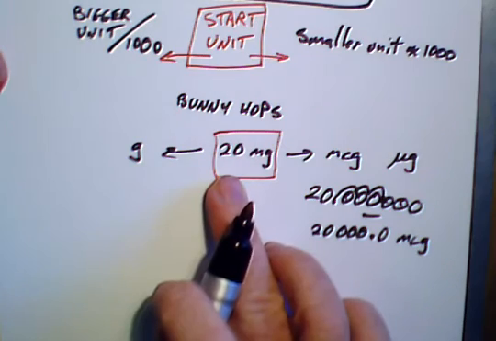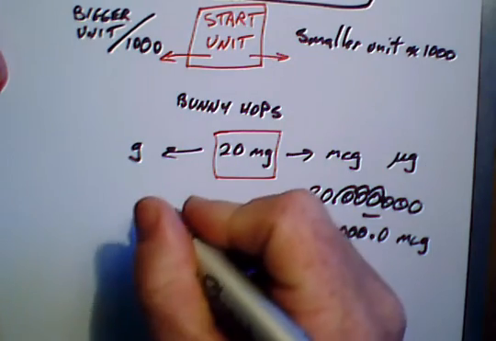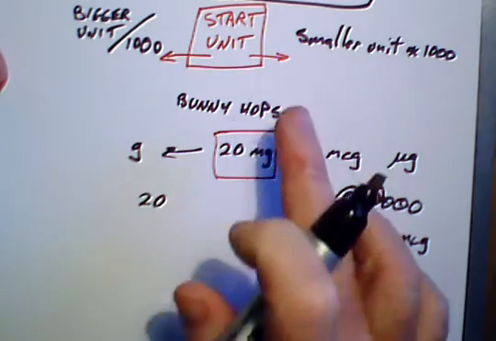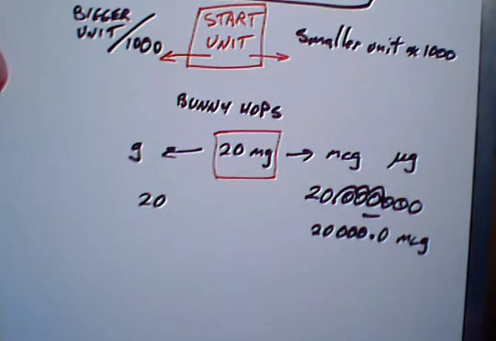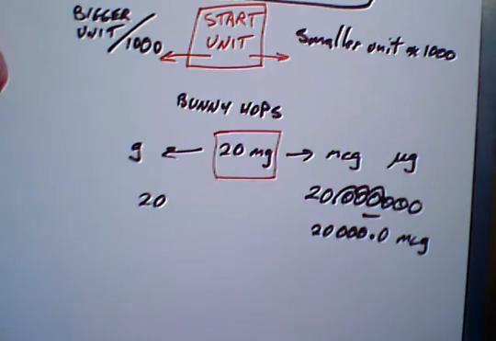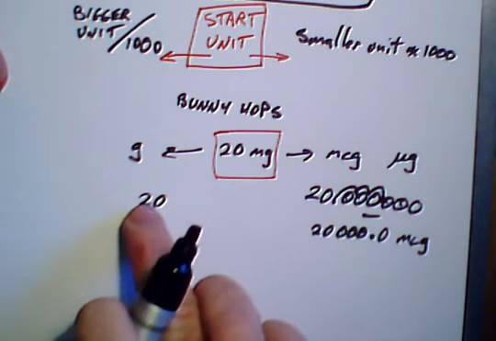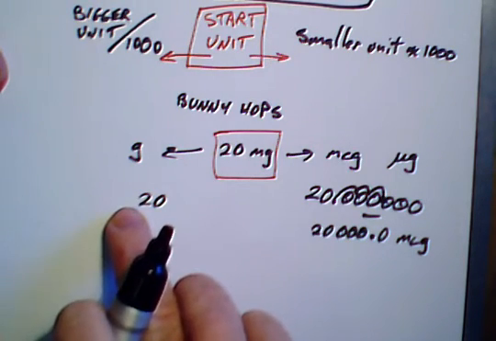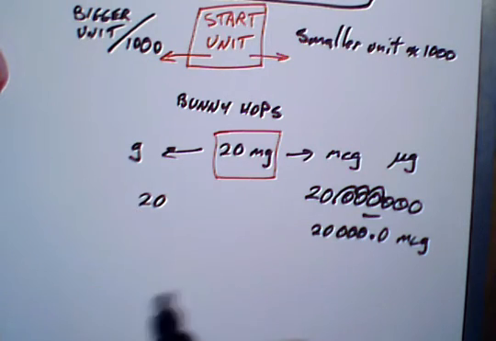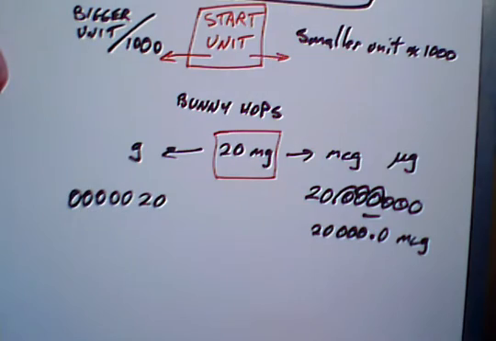Now, 20 micrograms, converting that over to 20 grams. So, we've got 20 micrograms. Now, this is going to be divided by 1,000. So, we're going to be bunny jumping over to the left. Now, just because you don't see the zeros in front of there, doesn't mean that they don't exist. Though that's a bit of a quandary, how something that is zero exists. But, let's just imagine we've got these zeros out the front.